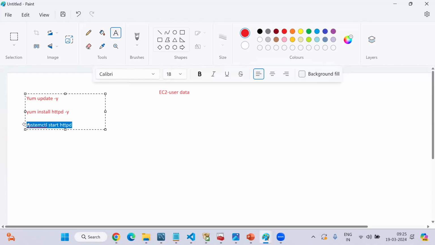If required, enable also. And we need to move into the /var/www/html directory, and we can write via index.html, and save and quit. So these steps we need to follow.